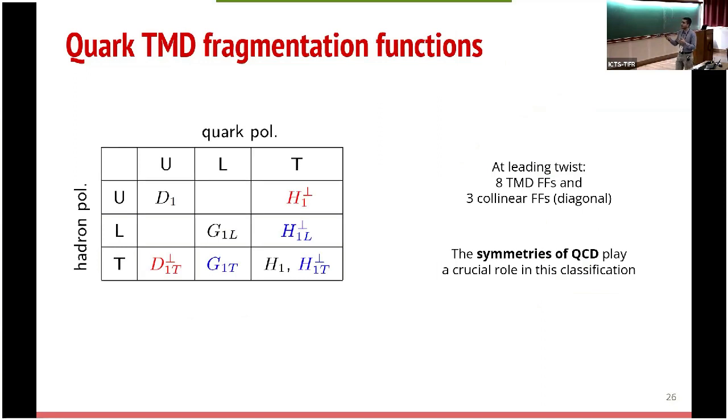You have a similar table for the fragmentation functions compared to the PDF case. At leading twist for a spin 1/2 hadron, so if you're producing a spin 1/2 particle, you have 8 TMD fragmentation functions. But since measuring polarization in the final state is kind of difficult, usually people only care about the first row, the unpolarized hadron production. The first one is the TMD fragmentation function for an unpolarized quark fragmenting to an unpolarized hadron, and this one is the so-called Collins function. It tells you the probability that a transversely polarized quark produces an unpolarized hadron.